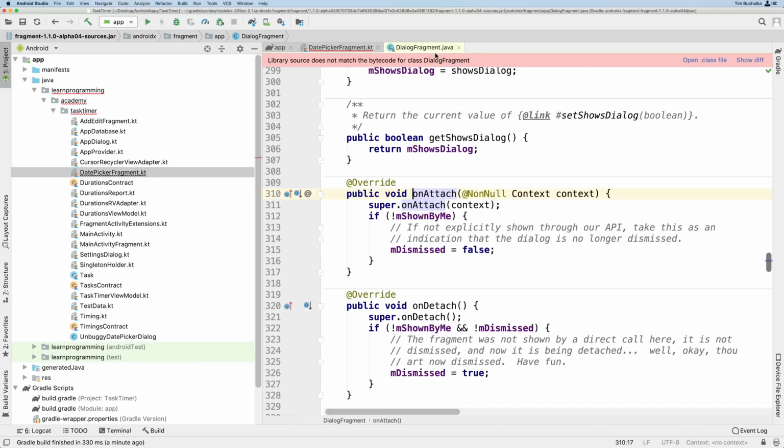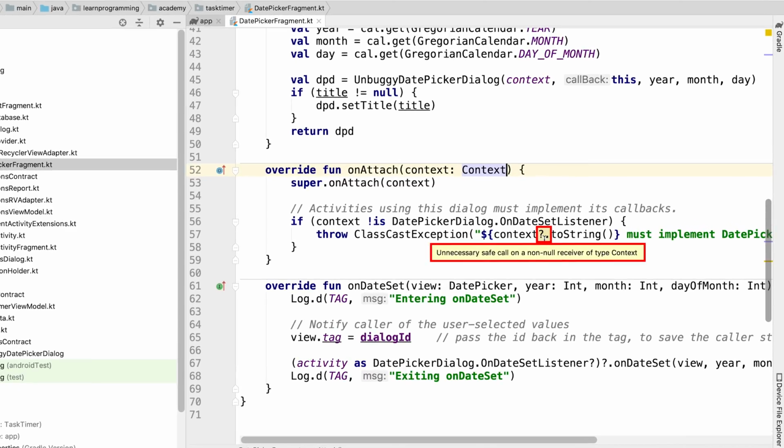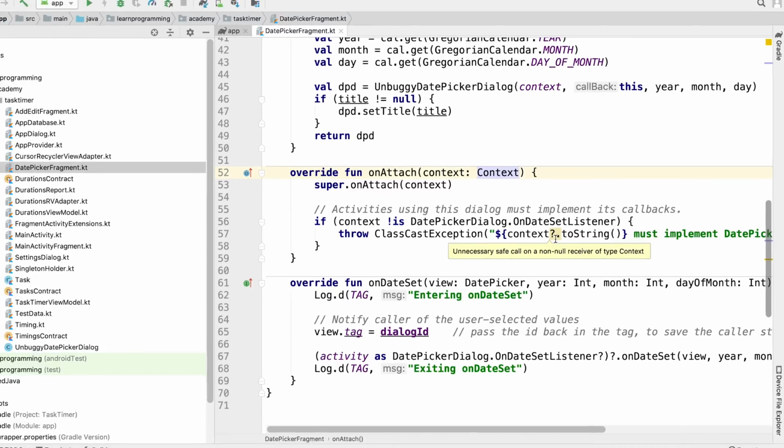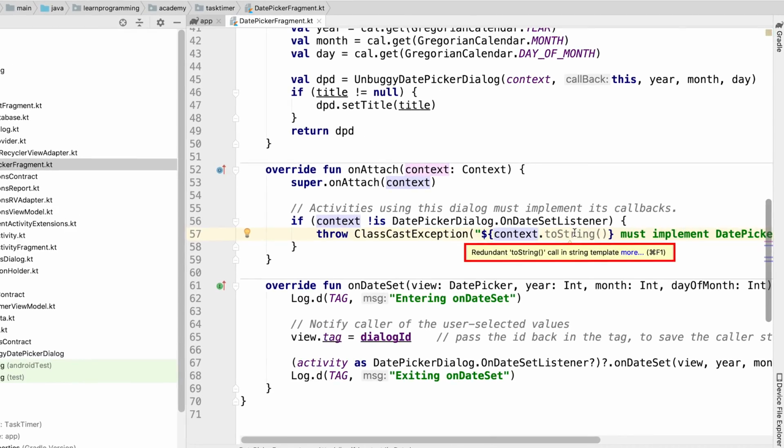Therefore, to fix it is quite easy. We can just come back and remove the question mark from the parameter type. The context argument is being used inside the function, and deleting the nullable type marker, as I've done, has now given us a warning, an unnecessary safe call operator down here on line 57. The AndroidX libraries are a lot nicer to use from Kotlin because Google have been adding these non-null annotations. We don't have to use so many safe call operators when overriding functions now. Right, so what I'm going to do is delete that safe call and we'll see what the next problem is. You can see we've now got a redundant call to toString.